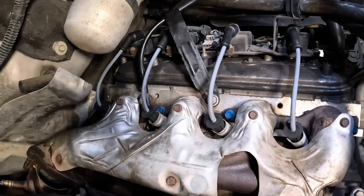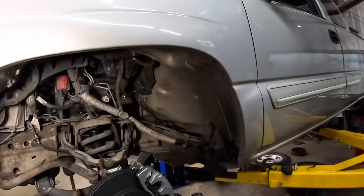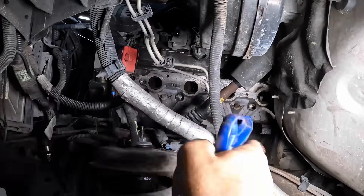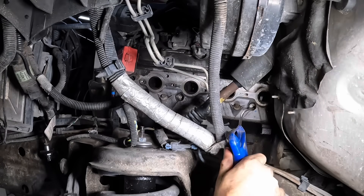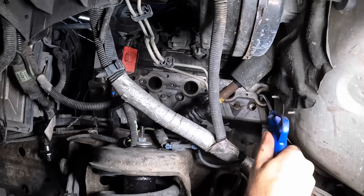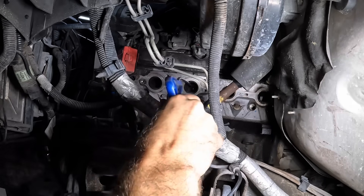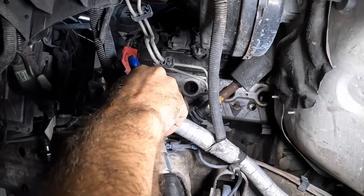We're good on this side over here. Let us circumnavigate the Silverado and move over to the driver's side. A little bit of blow gun action — that way any potential concern for slag is eliminated. All the way in the cylinder. Same thing on the others. That valve's open, that valve's open.